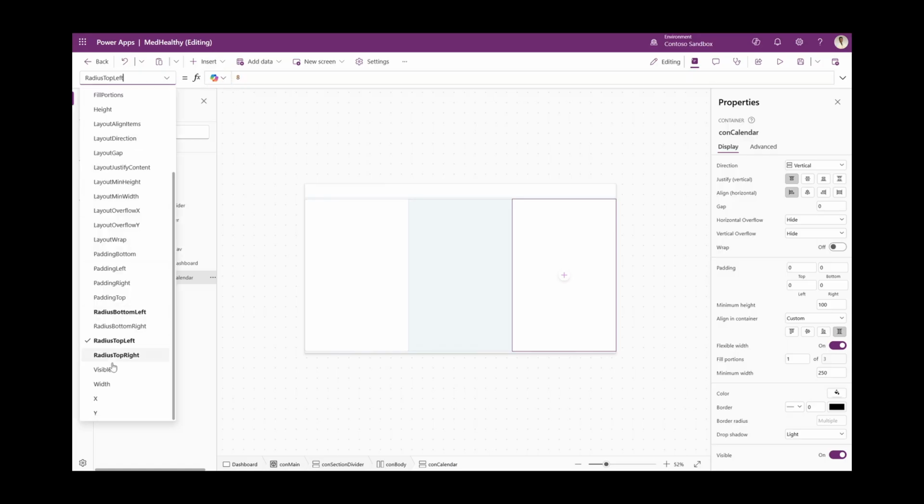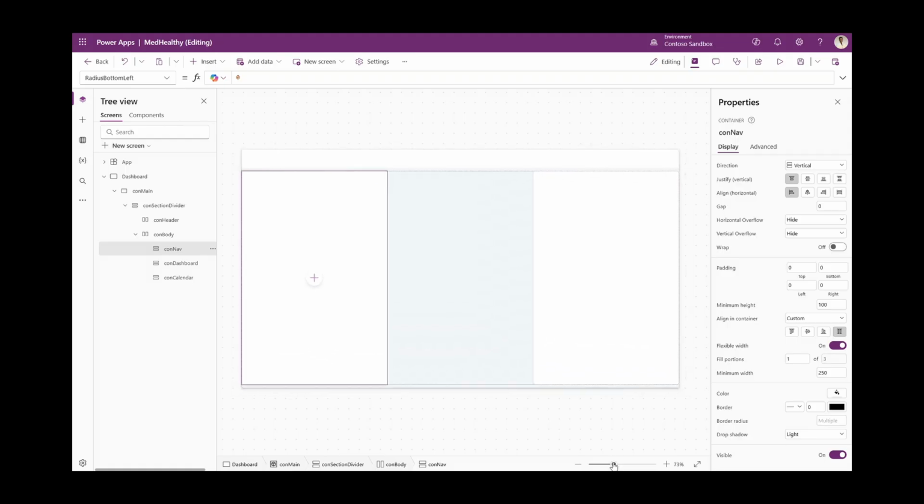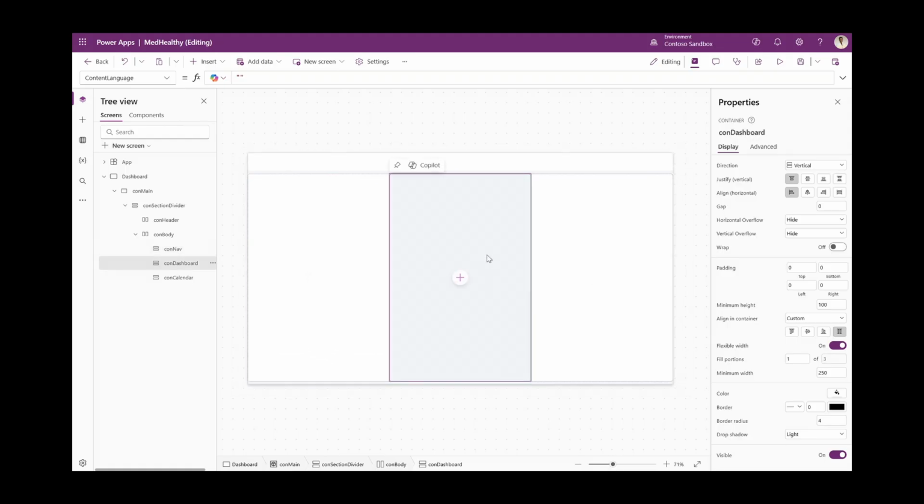Top left is 8, and then top right should be 0. Okay, so the next thing we need to do is to allocate fill portions for these containers. They currently have the same size, but we want the middle container to be wider than the remaining two.